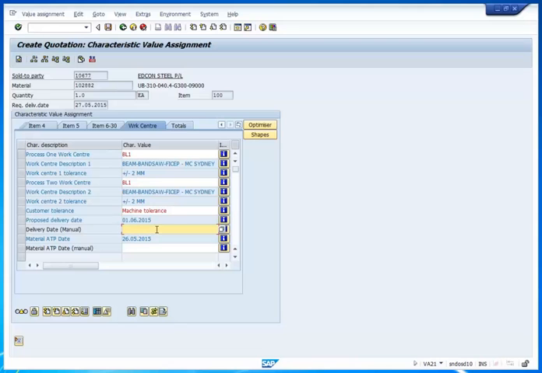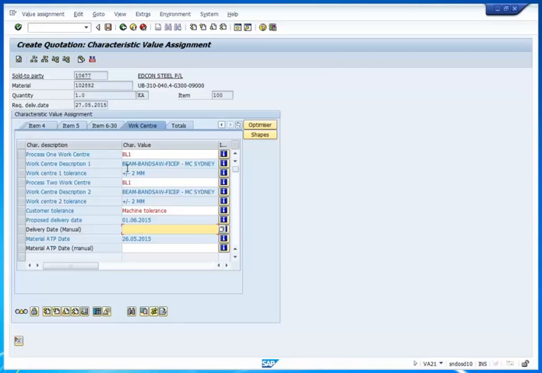If for whatever reason we need to renegotiate a date, if the customer wants it either earlier or later, we can manually override that date. Obviously, if it is earlier, we may need to seek authorization from the processing department just to make sure that they can fit that job in based on all the other work that they might have.